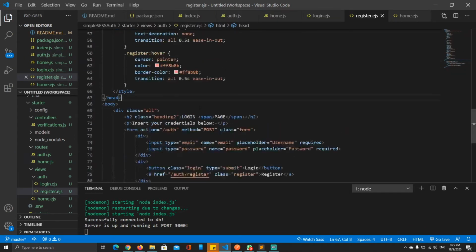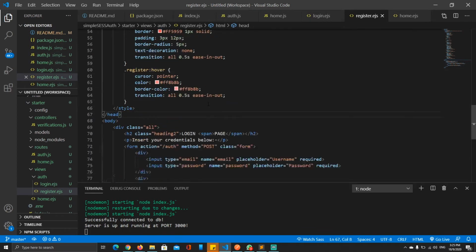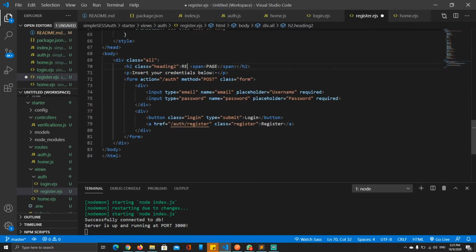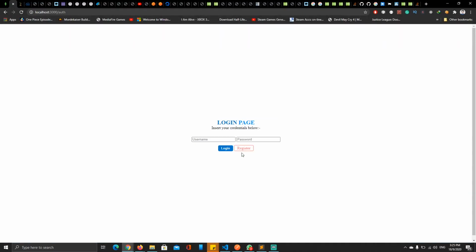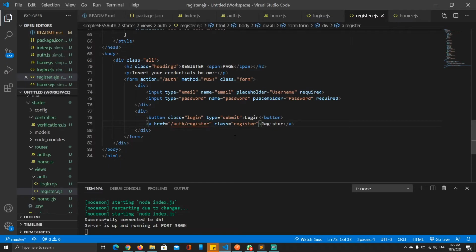So why don't we just change this? Okay, if we click on register page, yeah, we're inside the register page. This should be login. This one should be register. Save.